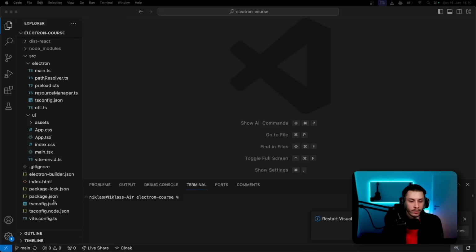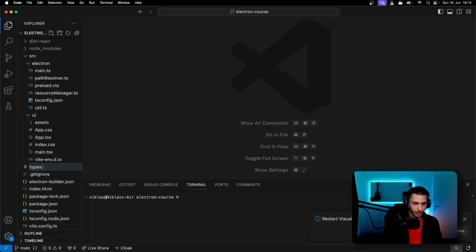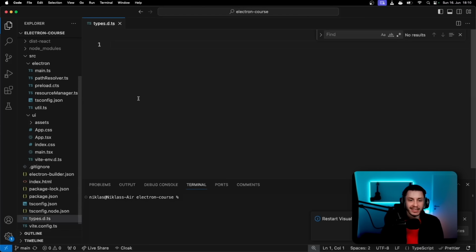So to start off, we'll first of all need to define a new file to save our global types in. We're going to call it types.d.ts. And this file will basically contain all types that we share between our frontend and our backend, because importing the same file from the frontend and the backend can get really messy real quick, so we'll just define everything in here. Do be careful to not define too much in here though, as global types do tend to be kind of an anti-pattern in many cases, so just be careful here.